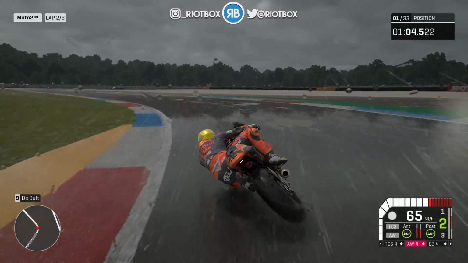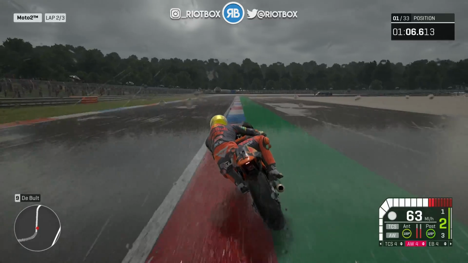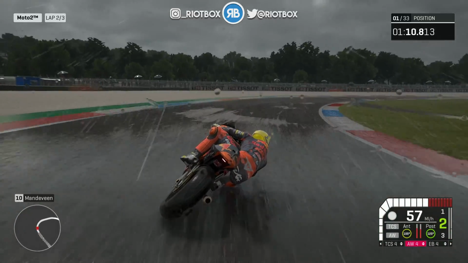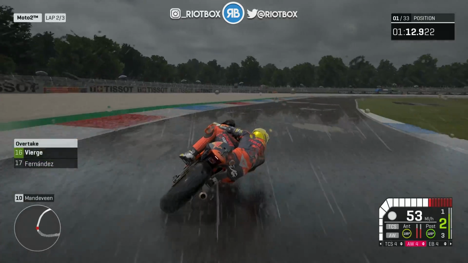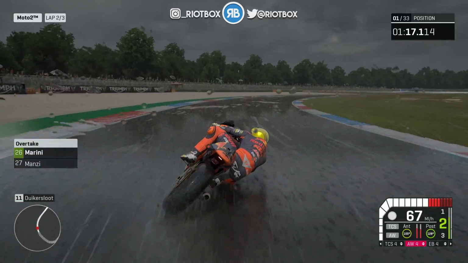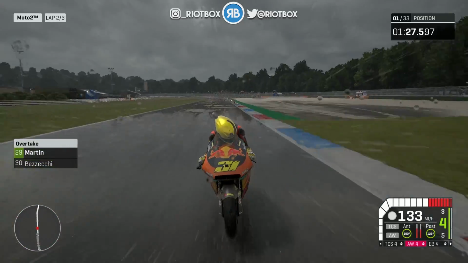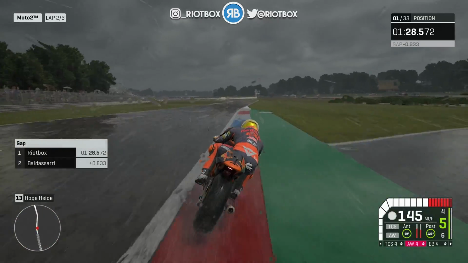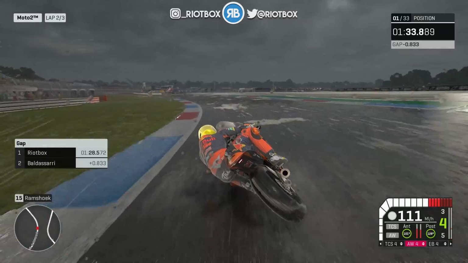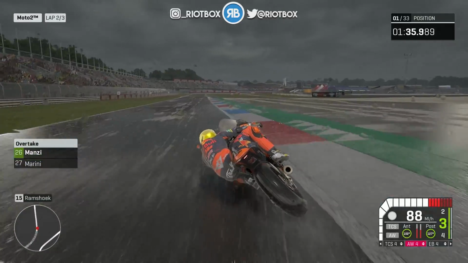Get our first win for our brand new team. Try and get us back in the lead of the championship. This wet weather could play into our hands, but I have no idea where Schrotter is. No idea at all where Schrotter is. Chuck it out of turn 12. Look at the gap we've got. If we can keep this gap up, well, we've gone down from 1.5 to 0.8 of a second since the start of this lap.